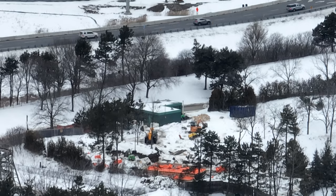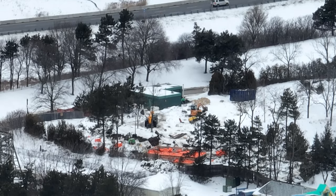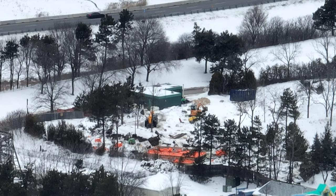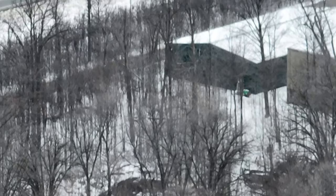Not much else to report in terms of Snoopy's Racing Railway. I'm trying to think if there was any information that I'm missing. You're not going to see me reporting too much. I'll know when they're going to put up supports and track. Don't worry, I definitely have proven I'm on top of those things. So if you see me post something on my story, then they're going to put up track and supports that day. But the weather is definitely postponing it a little bit.